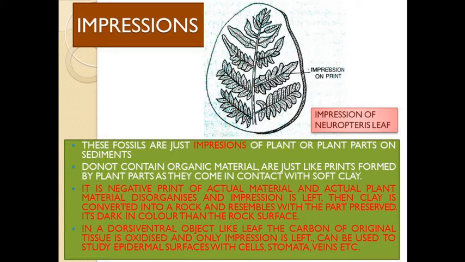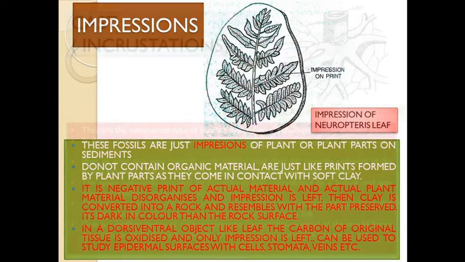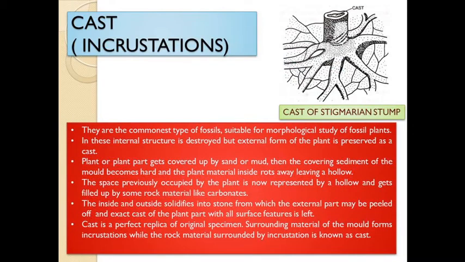They look very beautiful and are extremely useful in the study of external features of plant parts like stem, leaf, flower. The epidermis remains intact, so stomata are clearly seen. The only drawback is that the cellular details are not left, so it is not good for the study of internal structures. So these are impressions. Next is cast or incrustations.